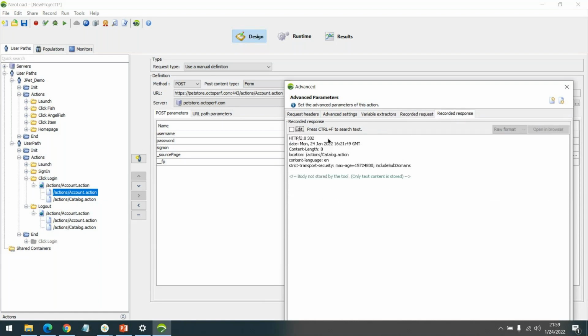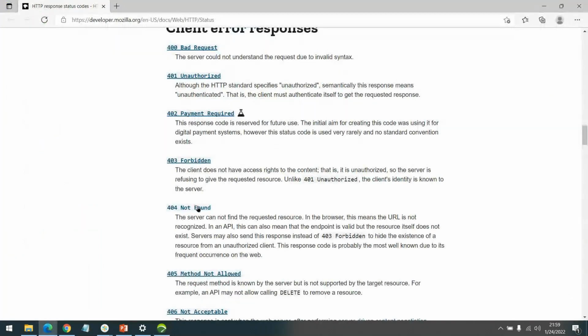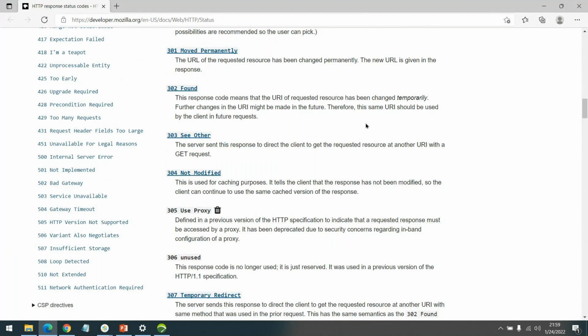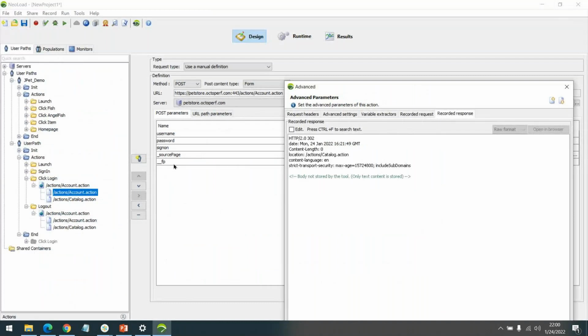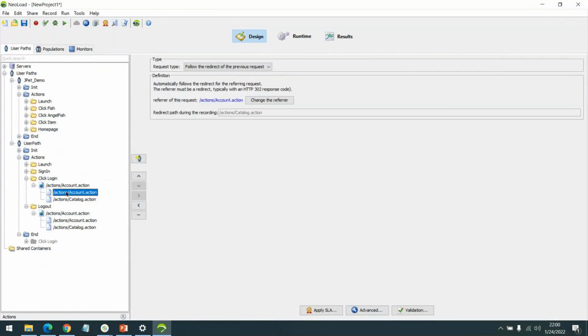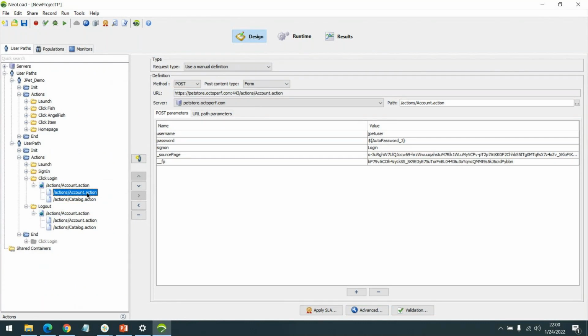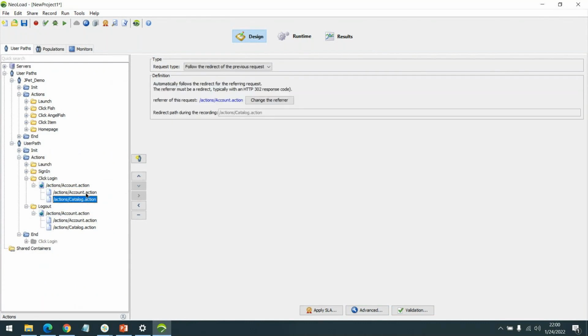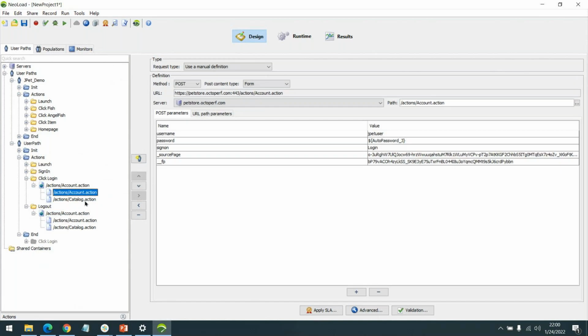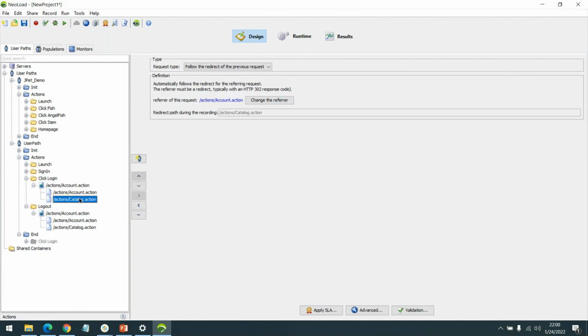Its recorded response is, see this, 302, and we have already seen 302 means it is found, but it is moving to a different link. So the web page may have started here, but it ended here. So both together have to come together only. They are inseparable.